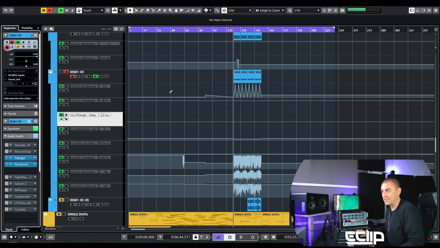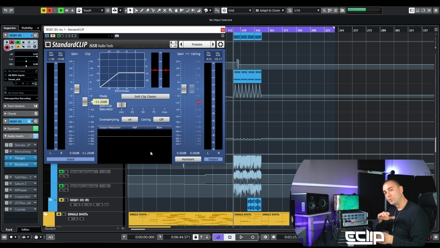And with the flanger together it sounds like this. Now, as you can see, it's clipping, but I forgot to explain that first in the chain I used a standard clip. I just wanted to reduce those peaks. So I wanted to limit them or burn them out, because I don't need those peaks or transients on a sequence like this, because I have a lot of hi-hats as well.